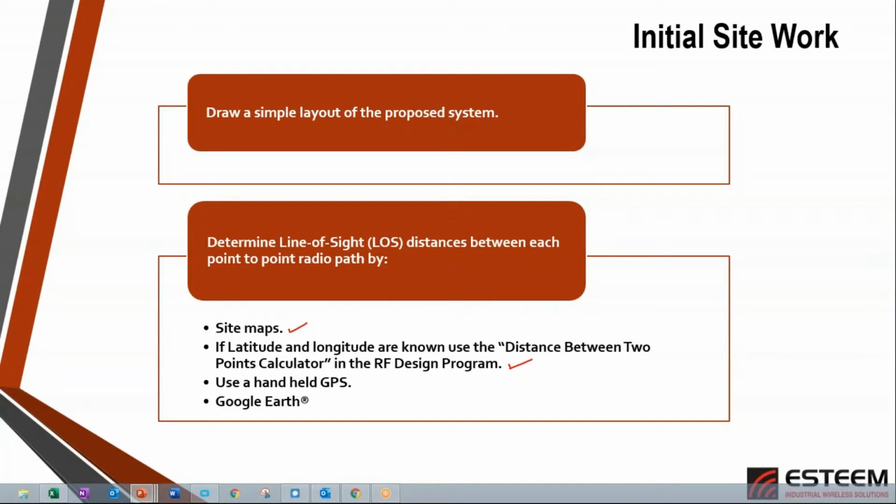You can use a handheld GPS. We've used those for years in doing site surveys: we mark the points and it tells you the distance between them. But one of the best friends that has come about, which started out as a neat little tool but has become a very powerful tool when doing the RF design, is Google Earth.